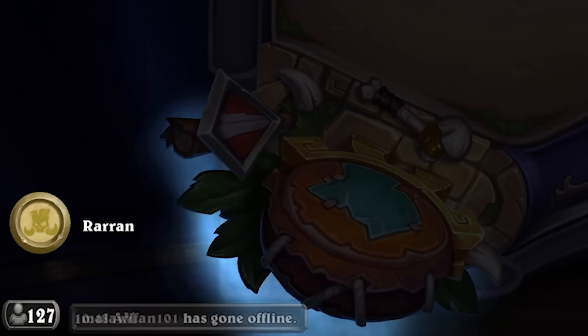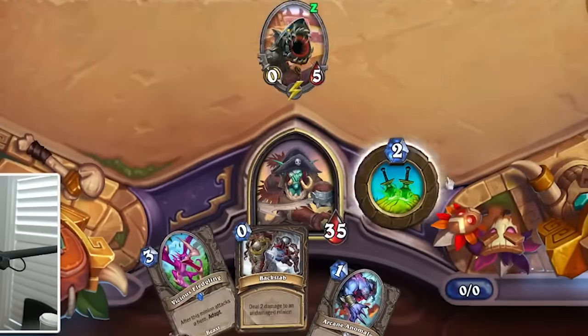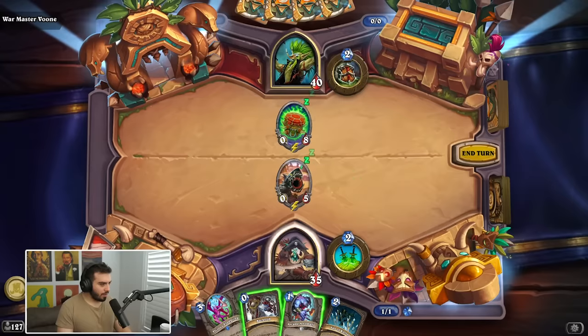You guys want to see something really weird? Look at this, like little thing that's going on here. Oh my God. Wait a minute. We drew the bird. Counterfeit Coin me right now. You son of a bitch. You got, what is this? After you summon a dragon, reduce the cost of dragons in your hand by 1.